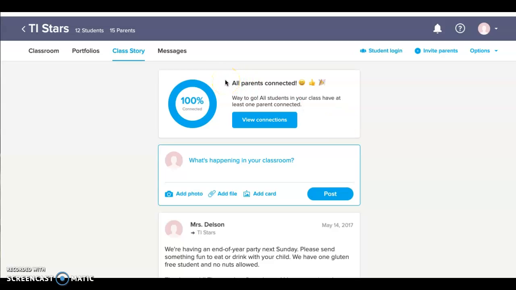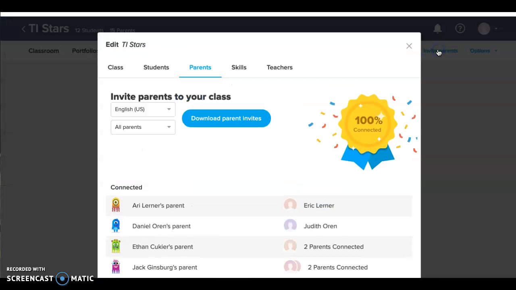So we need to connect parents and we need to connect students. So let's see how we do it. So this is probably the easiest way. There's a student login to set up and there's a way to invite the parents. You have two options. One, you can invite them by getting their email or their phone. I didn't do it that way.